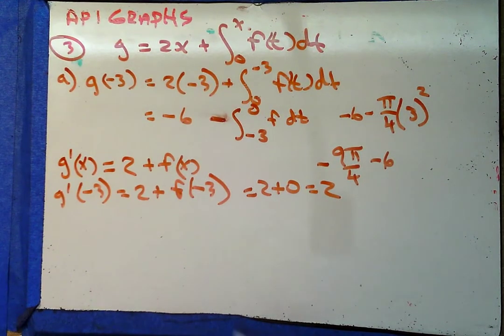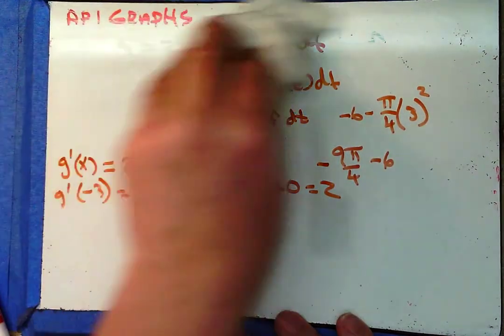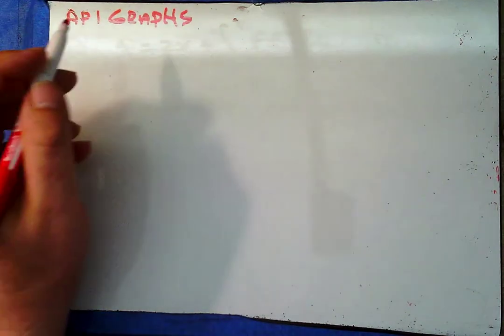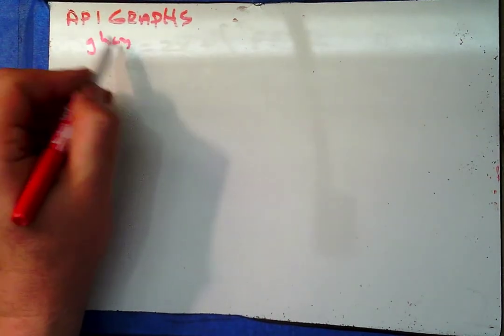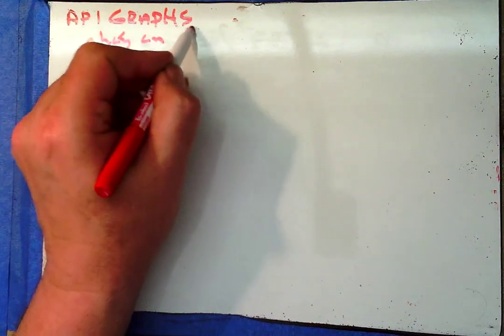There was a bunch of stuff to do there. Part B, determine the x-coordinate for which g has an absolute maximum on the interval. Notice the endpoints, negative 4 and 3, are included, and justify your answer. Okay, well, this is going to be a full candidates test in order to find that absolute maximum. Let's think about what we know. We're looking for where g has an absolute max.